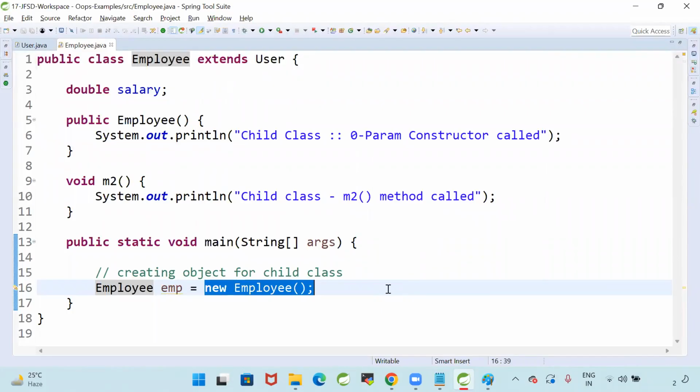I am dealing with the child object. Why is it initializing parent properties? The child may access them. Is it mandatory that every child should access the parent? If you want, you can access. If you don't want, you can ignore. But there is a chance some children can access.